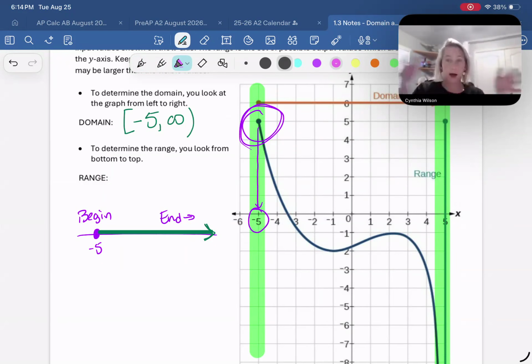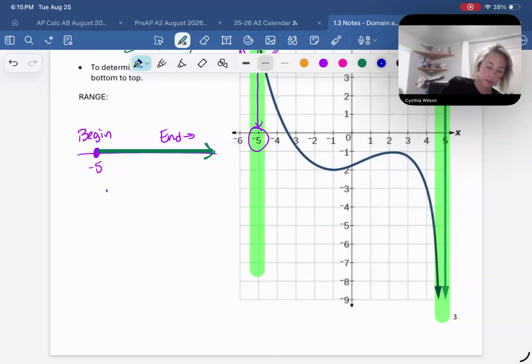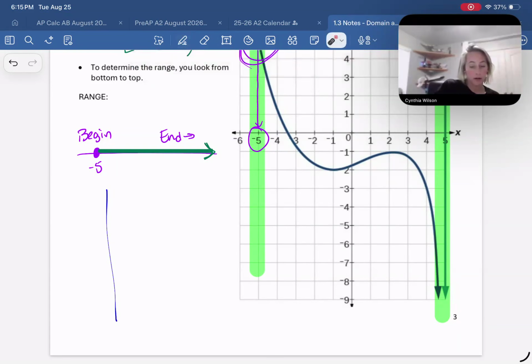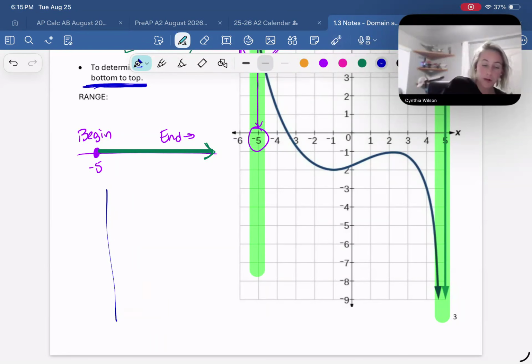All right. That's horizontal lines. We've been doing domain for this whole time. Range, however, takes your number line and makes it vertical. So we're going to make a vertical number line. On a vertical number line, as numbers get bigger, they go up. As numbers get smaller, they go down. So range is bottom to top. That's still least to greatest.